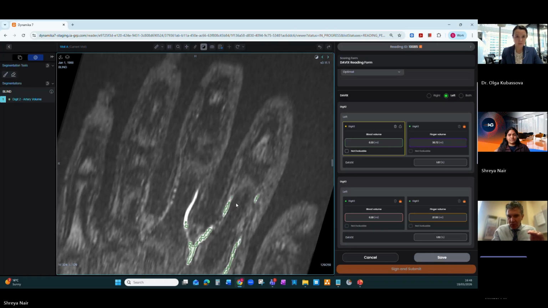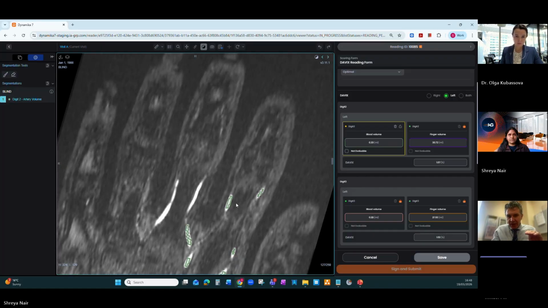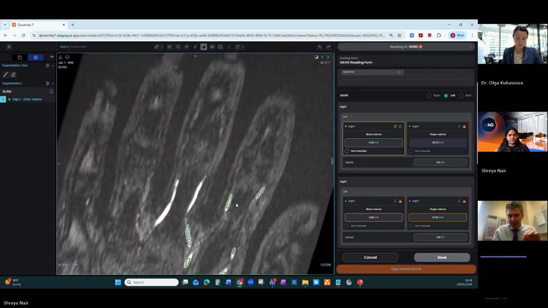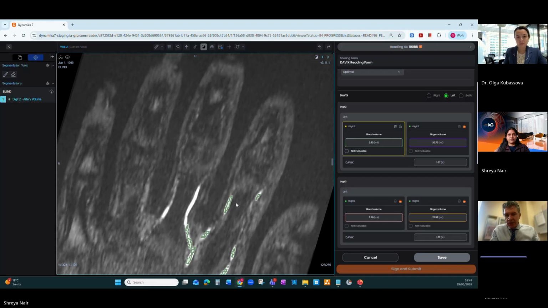We expect to have 2 arteries in each finger, and you see that the arteries here are partially visible on the index finger, partially visible on the 3rd finger, and you can see how they narrow in area. This is very classic of scleroderma, this patchy involvement of the arteries, and they're poorly visible on the 4th and 5th finger. We demonstrated this in our old paper. These are the fingers affected by digital ulcer when you don't see the arteries.